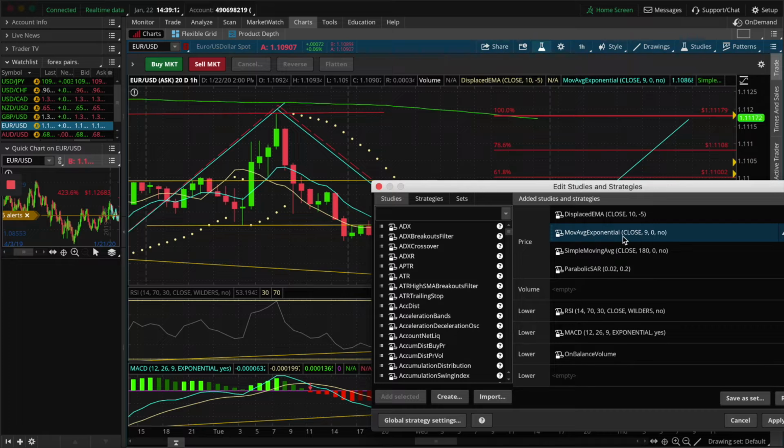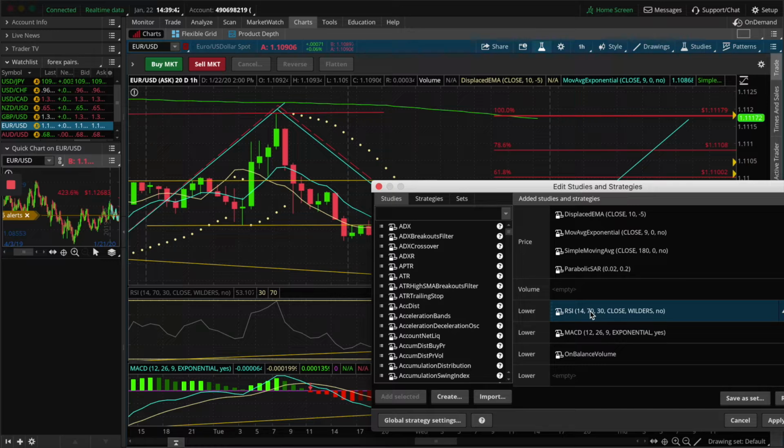The moving exponential average is your blue line. That's essentially just moving really quickly with the flow of the market. Your simple moving average is the green line. It essentially moves slower than the market, but it's more accurate because, in a sense, it's taking its time. We'll get into all this again. The parabolic SAR is these dotted lines. It just gives you a general shape of where the trend is going.